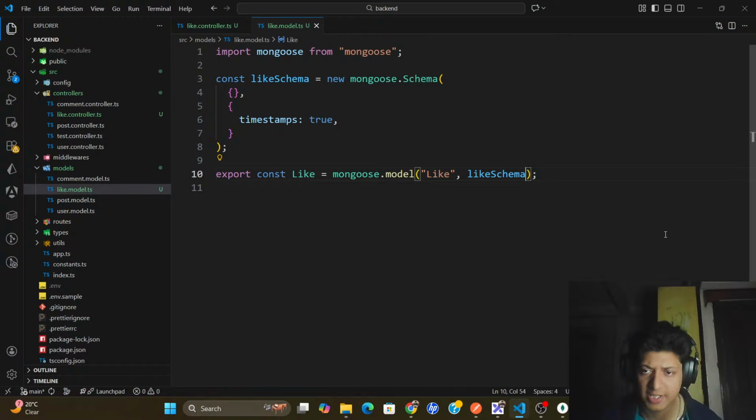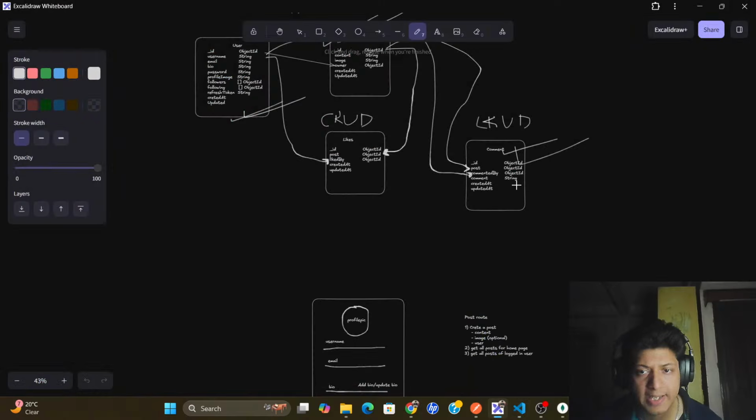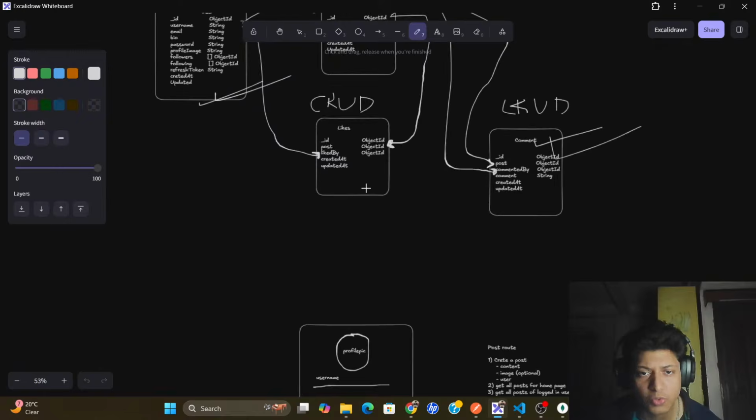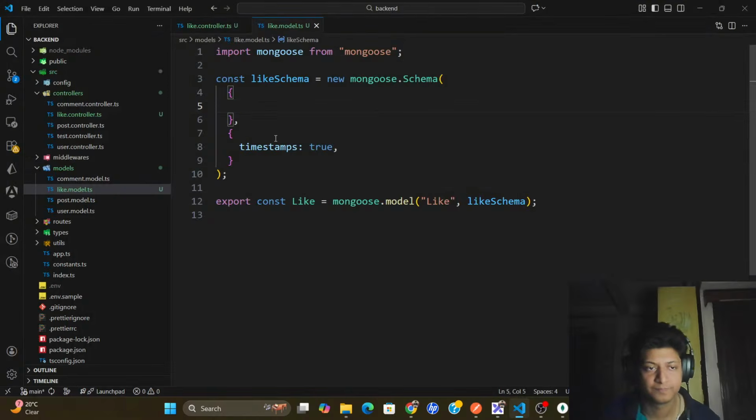Schema, export const Like equals like. And what do I need in the like schema? The ID will be auto generated. So in like, what will I need to store? Post and likedBy. Post will be the post ID, and likedBy will be an array.